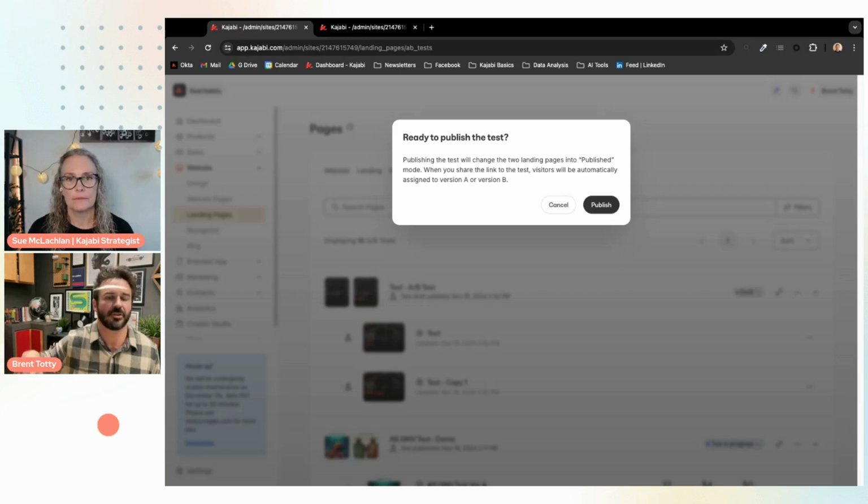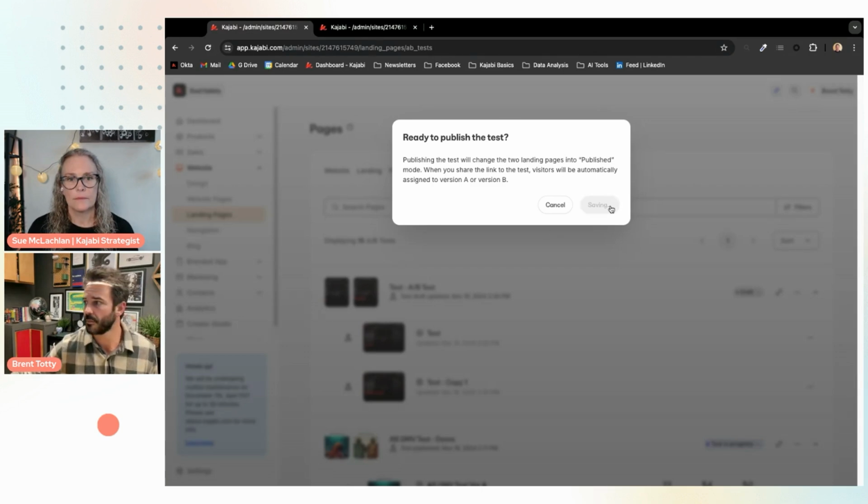When the test is created, the landing page stays in publish mode, and when you're in the A/B test, it's in draft. The second that you turn the A/B test on and publish it, all the link routing is turned on so that someone hitting the page is directed to either variation A or variation B.